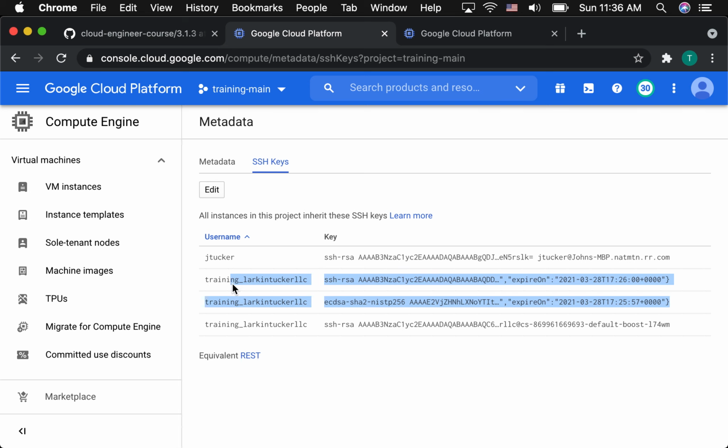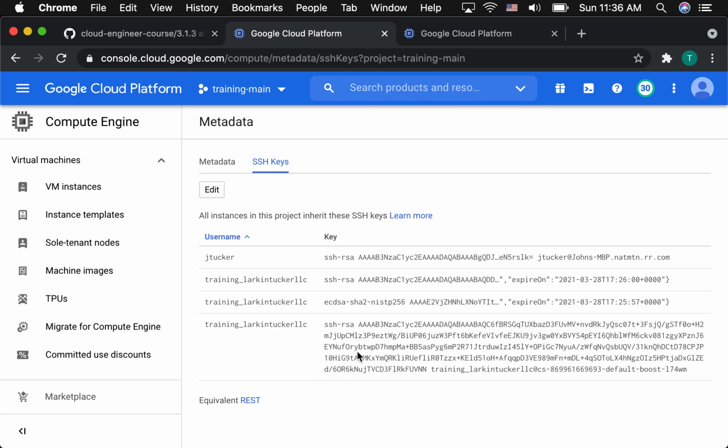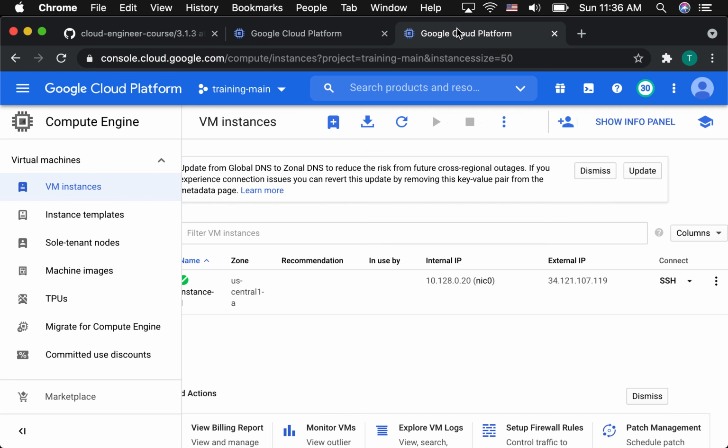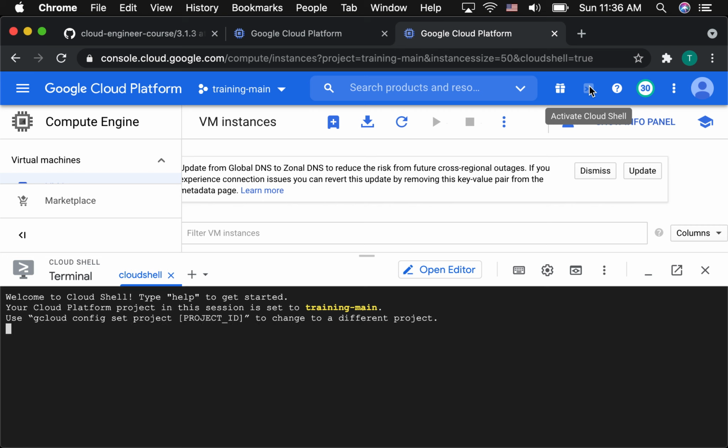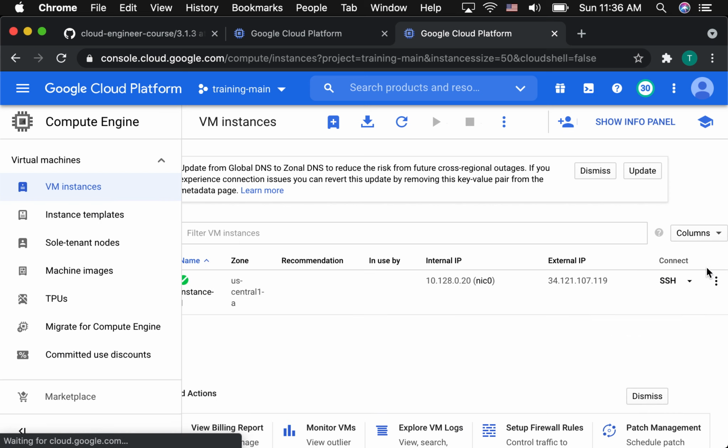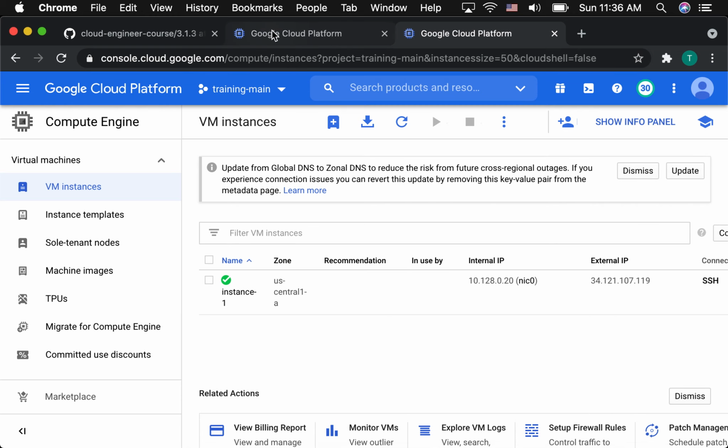Why there are 2 keys, I don't know. The top one is the one I would expect. They must have 2 mechanisms, different ways of connecting, one a new fancy kind of key and one the traditional key. So for whatever reason it creates 2, but these 2 are associated with that browser window. Another one, this bottom one that has training lookup, is from when we connected using Cloud Shell. When we ran that gcloud command, it created a key for this Cloud Shell. That's where that key came from. And then the last key, let's see, where's the keys at?